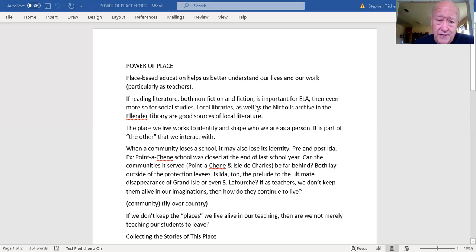And part of that comes out of the age when education wasn't readily available. So in the time of COVID, the local library may be even more important, more so than the school library, places for students to go and work and find things. So use your local library sources, the parish library sources, to really get a sense of local literature, possibly some of our local museums as well, which may also be a resource. So you need to use those resources.